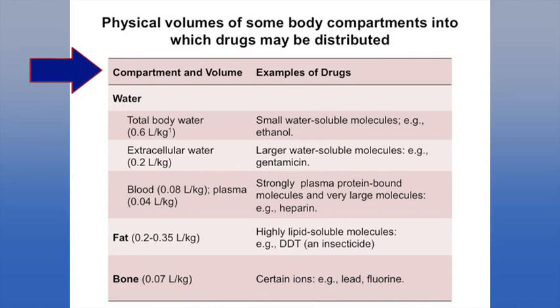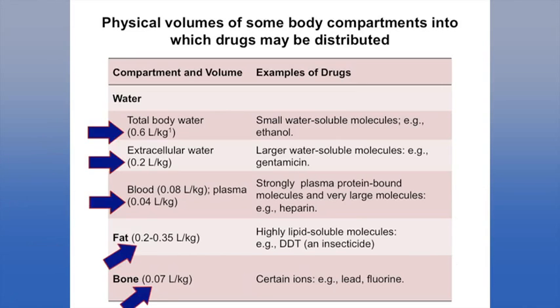Here on the left-hand side is the compartment and the volume, and we show water, fat, and bone as 3 different types of tissue. Under water, we have total body water, we have extracellular water, and then we have plasma, as the examples shown previously. And on the right-hand side are just some examples of substances that you're all probably pretty familiar. Ethanol is alcohol. Gentamicin is an antibiotic. Heparin, we talked about before, is a drug used to prevent blood clots. DDT is an insecticide that is used in a lot of weed killers. And then ions such as lead, fluorine, that can be sequestered quite easily within bone. And in parenthesis, beside all of these, you can see the examples of types of volumes of distribution that might be achieved if a drug is sequestered into different sites.